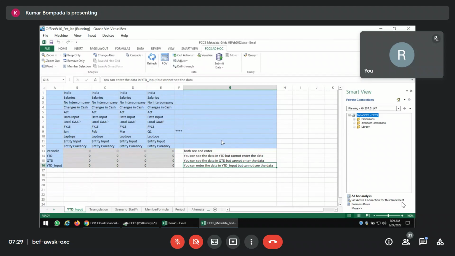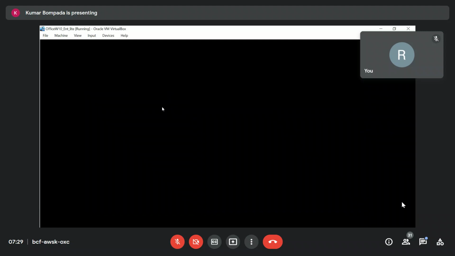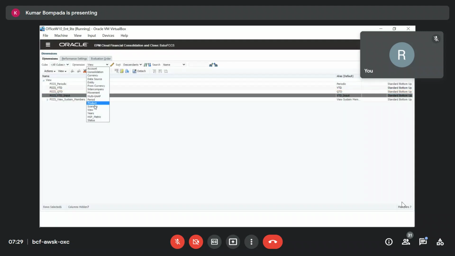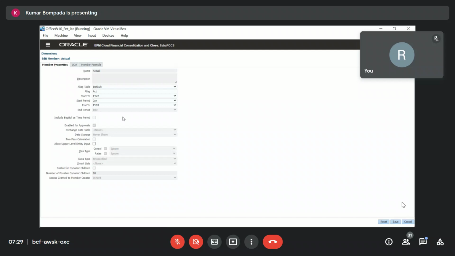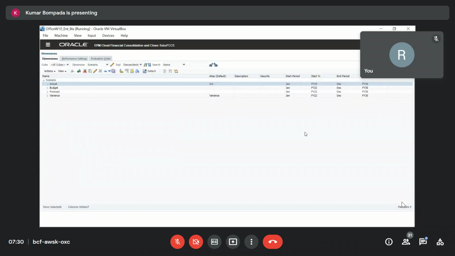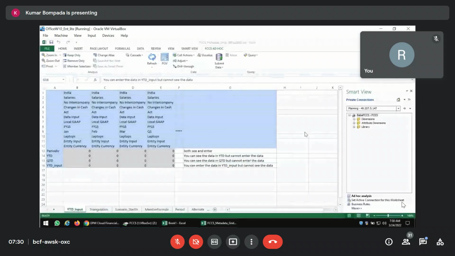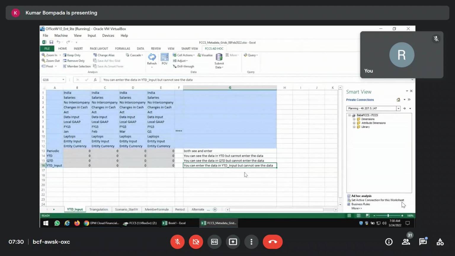See, everything is grayed out. Why? Maybe in the scenario dimension we did not start the year. So go to the scenario dimension. What is my starting year? Click on the edit button. My starting year should always be FI15 and the end year should always be FI30. Done. For this one you need not refresh the database. Okay, so refresh here.